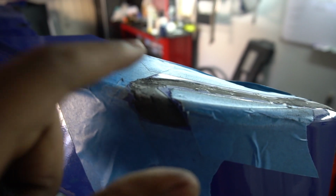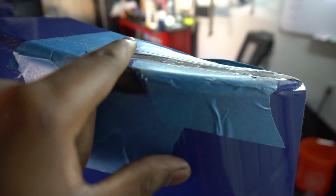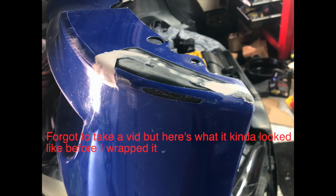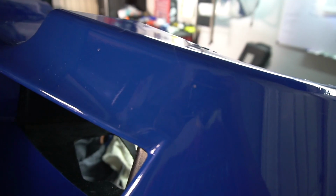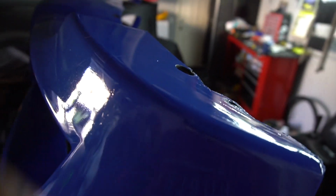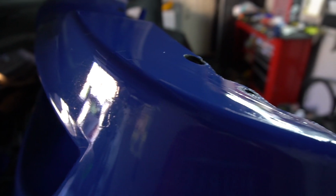So at this point, a little bit of sanding, not quite completely smooth yet. I might get some Bondo and go over this area a little bit once. Alrighty guys, successfully bonded over that spot. Not super even, as you can see. I sanded it down as well, but not a huge deal. It's below the car. No one's really going to see this except me when I look for it.